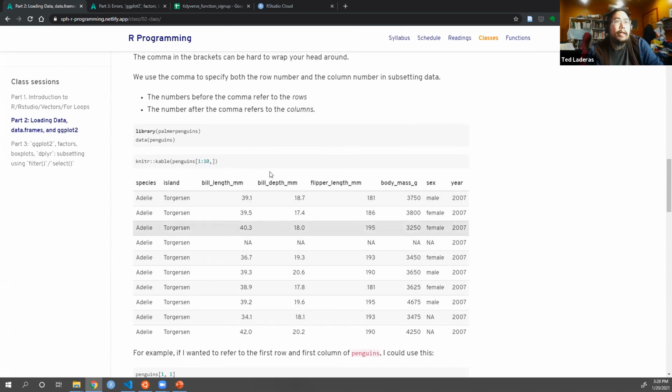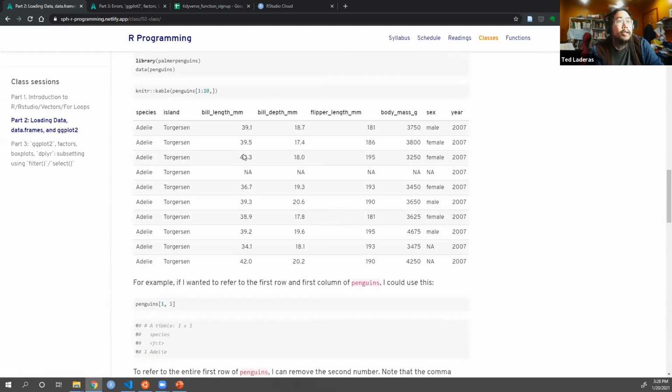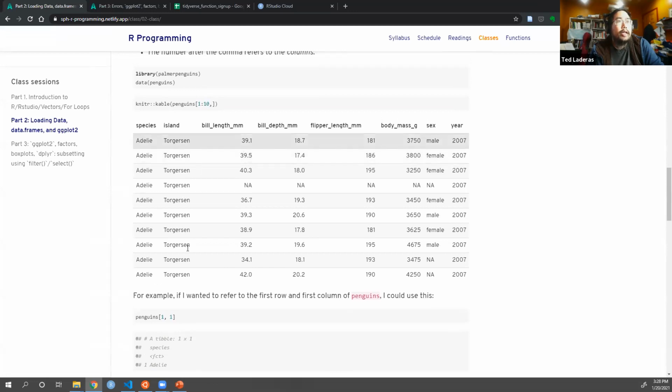Sometimes I use this, sometimes I use the head function. But I'm kind of old school, so sometimes you'll catch me doing this. Again, after the comma, that refers to the column.